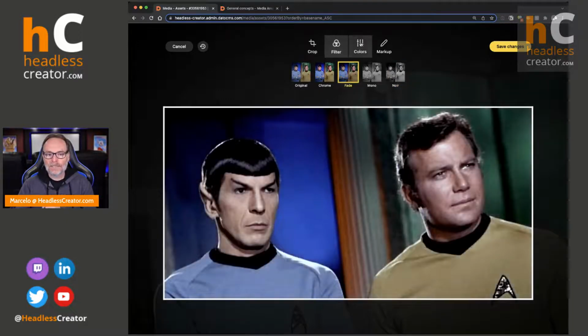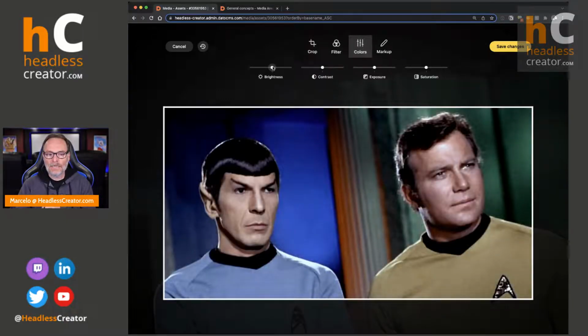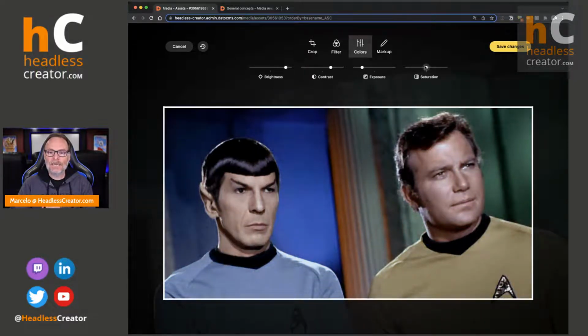Well, let's go back to colors actually, because I want to go to colors here and let's work with the brightness, a little bit of the contrast, give it a bit more exposure. The exposure is too much, see, because right there, if I go up, you can see how it's blown out. Let's go there and let's give it a bit more brightness. I think that's better. And now let's saturate the heck out of it because really in Star Trek, the old episodes, it was super saturated, right? That was the old color of the 60s. But I like that. I really do. I'm going to go ahead and click on save.